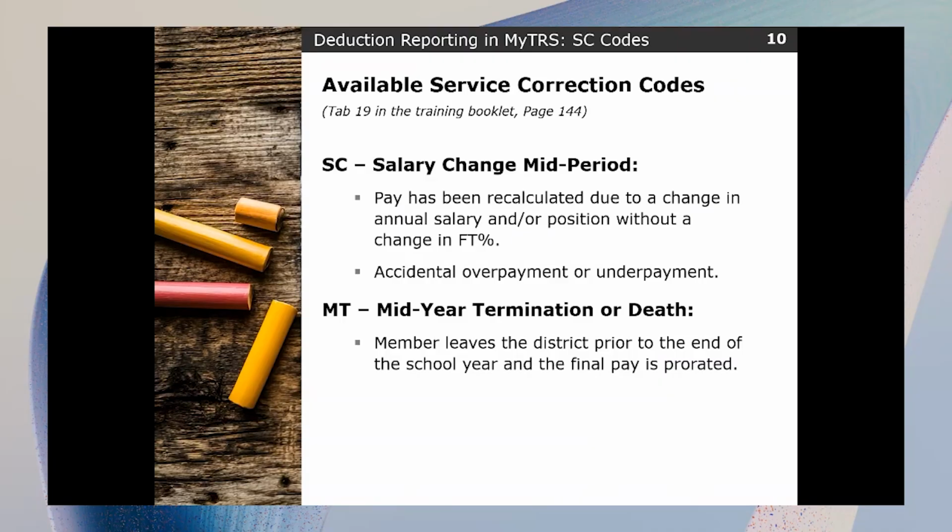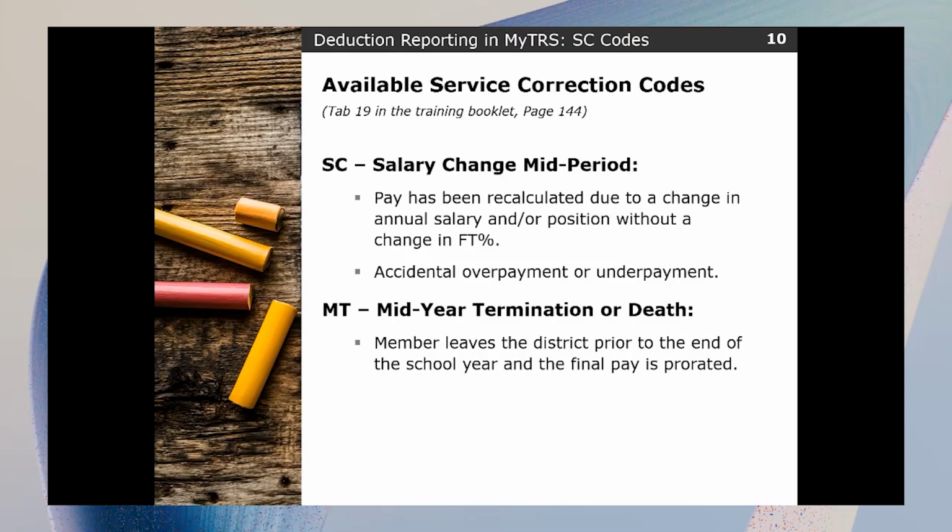If your superintendent or principal's got new individual contracts after the start of the year and you recalculated their base pay as a result, again, salary change mid-period, just add a quick comment saying what they changed from and to. Another use for it is when you accidentally overpay or underpay somebody. On the check where the mistake is made, you would use salary change mid-period, and also on the check where you're correcting it.